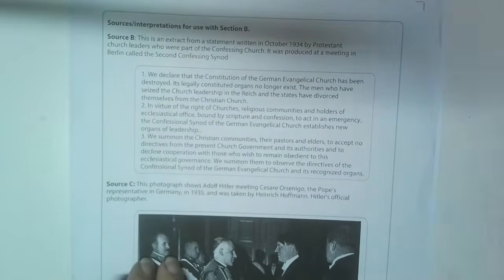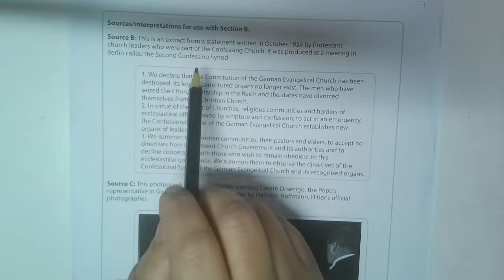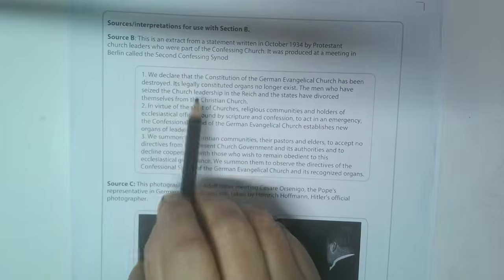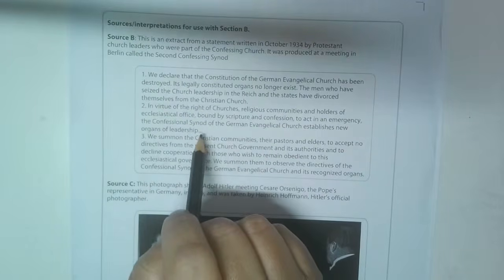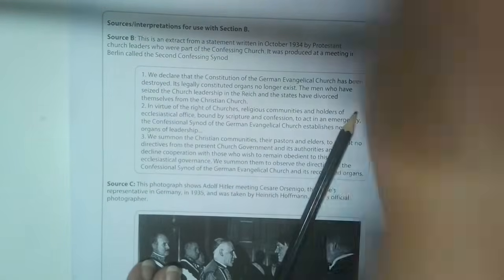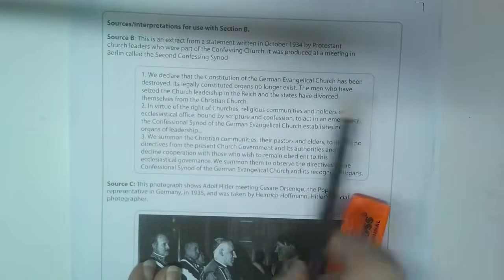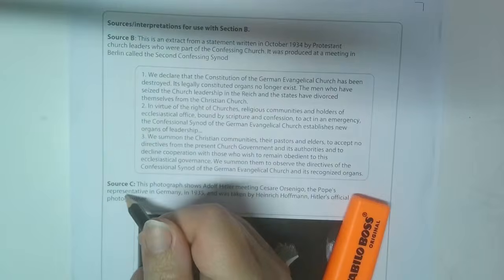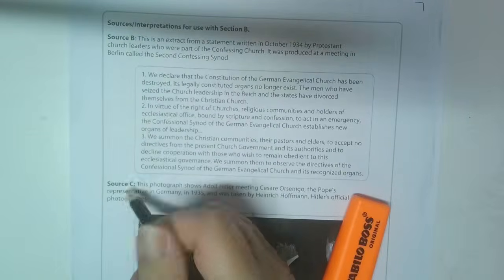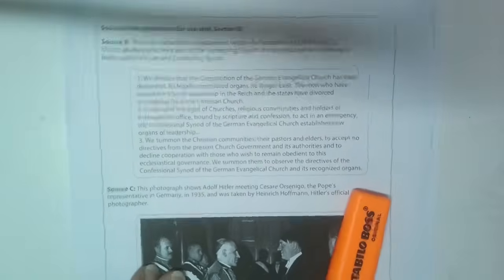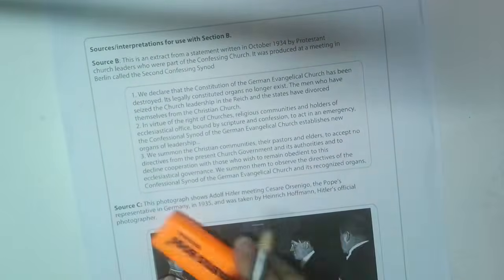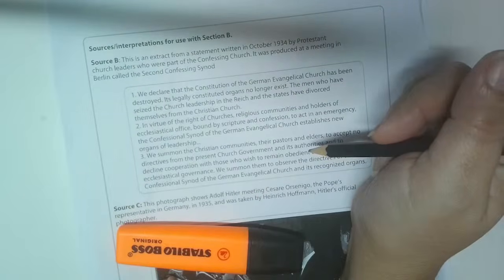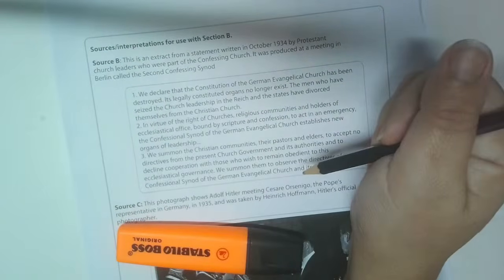Okay, lovely. So the first source is a written source, and we are going to be looking at this written source. It's quite long, but there are some key things we're going to pick out from it. So we're going to need our highlighter, and I'm going to write on it in pencil. Now, you can write all over this because the examiners are not going to collect this in. They're never going to see what you've written on this, so feel free to write all over it and make as many notes as you need to. So we're going to be making some notes to think about how useful this is.